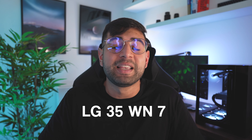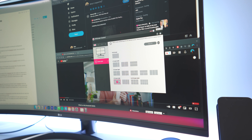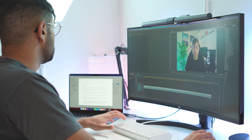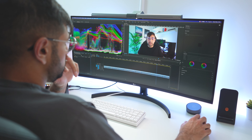Now that you know some use cases for ultra-wide, let's specifically talk about the one that I have from LG — the LG 35WN75C — and whether it's one I recommend you pick up. This display set me back £480, and I mainly purchased it for productivity whilst working and for video editing. Whilst I'm working, I can use LG's on-screen control software to nicely divide the monitor for multitasking, and when I'm video editing I can get an extended view of the project timeline, as well as ensure the colors of my video look great through the HDR10.